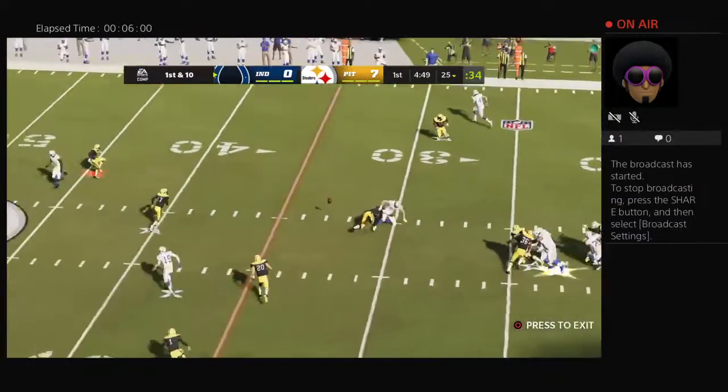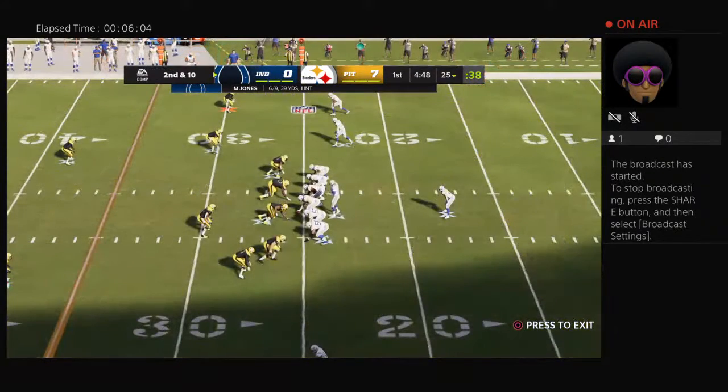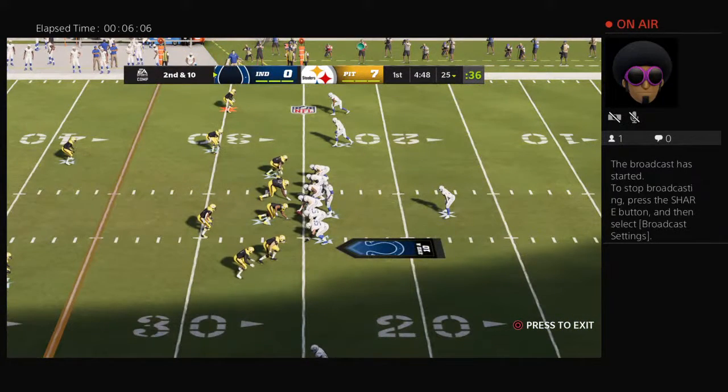They were clicking. He was looking good. And, you know, if this was a game played by real human beings, we could get an actual answer. These are virtual guys out there, so we don't know what's going to happen or what actually happened with the miscommunication on that one.